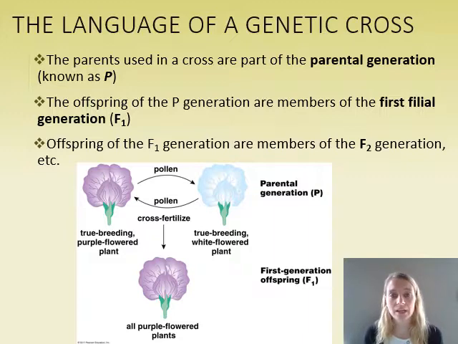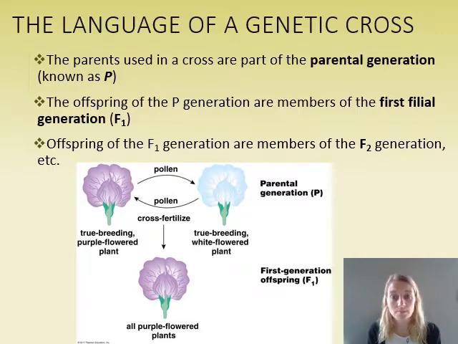So now when we're going to get into these crosses, right? We have parents, we have offspring, we got to keep track of those things. So these are the terms that Mendel came up with. When you have your first generation, we call this the P generation or the parental generation. This is the first set of your genes that you're starting to track.